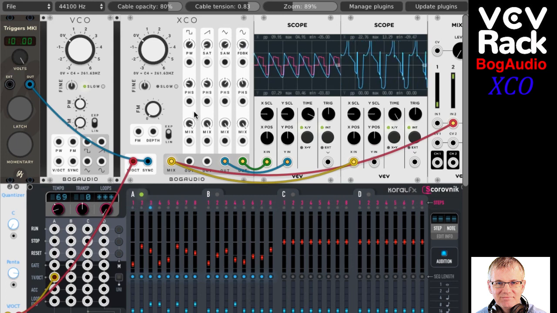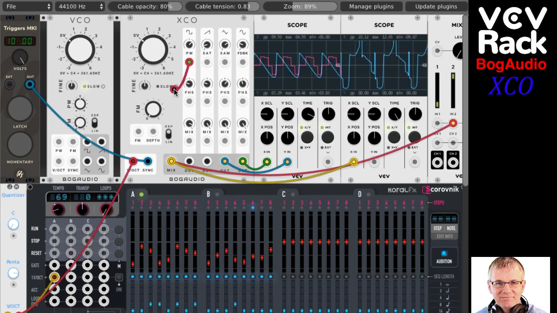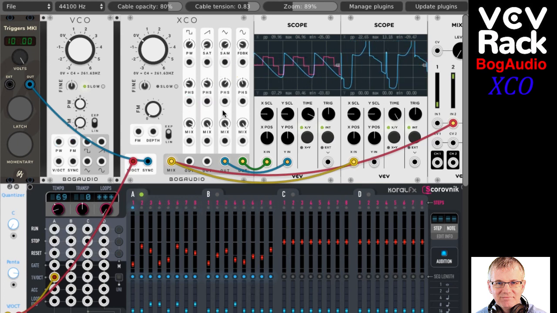That's not to mention controlling these with voltage control, like our LFO. We can control all of these parameters. Our pulse width can be controlled, saturation, sample and hold, feedback. Also, our phase for every one of these can be changed. A nice little thing you might want to try is controlling one of your phases with a very slow moving oscillator, a low frequency oscillator. That will just gradually bring things out of phase and back in phase again. Can we have some really interesting effects? Anyway, you can try that at home too.